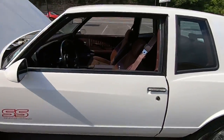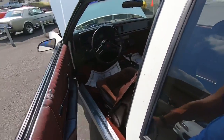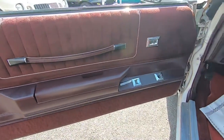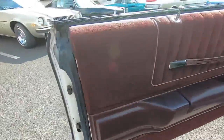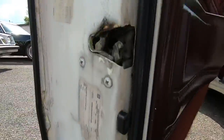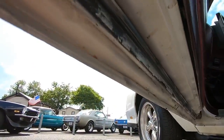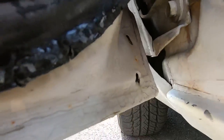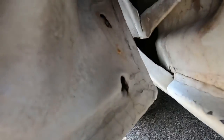Okay, let's go ahead and check the interior out, get her started up, and that'll conclude this one. The door panel on this one looks great. The weather stripping's a little weak on top, but it's still soft. You got some cracking going down in the corner there. Look at the bottom of the door. When you go out looking at cars, always look at the bottom of the door. You can tell a lot about it. See all the little cracks and stuff.